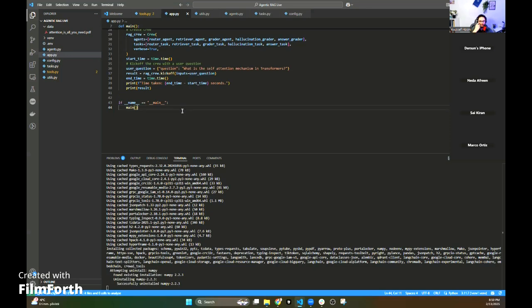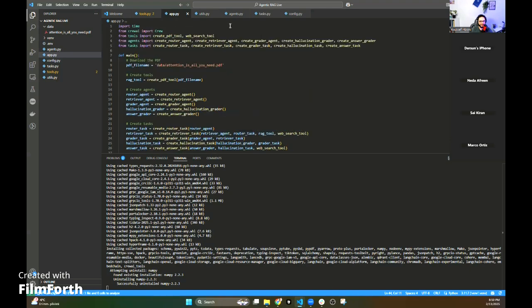We will just install the rest of the packages, and we will run the whole thing. You just need to run the main file, and now we have the agentic RAG. Of course, there is a lot that can be done here. You can add more tools, you can add more agents, and a lot of work can be done in the prompt to improve it and to improve the workflow. But this can be a first step to build your agentic workflow.